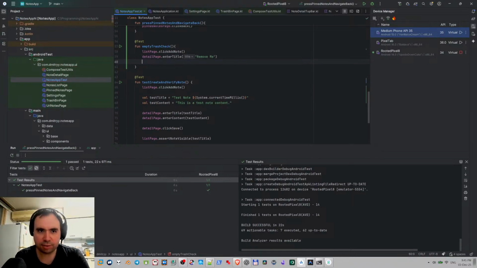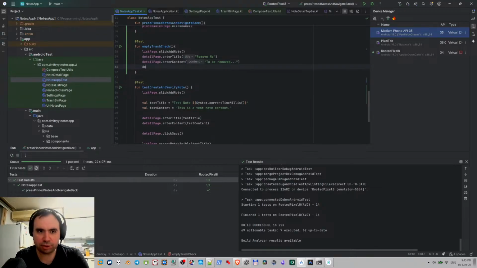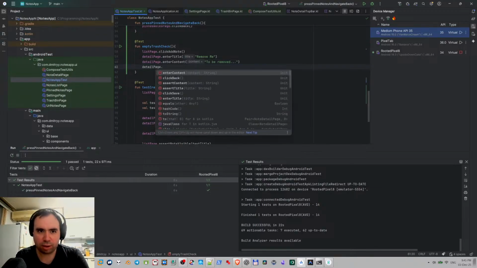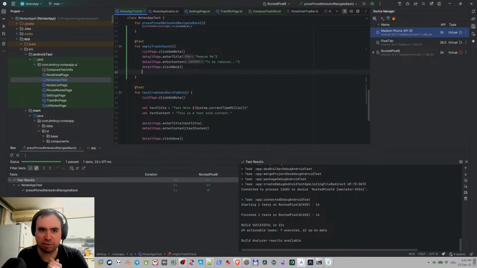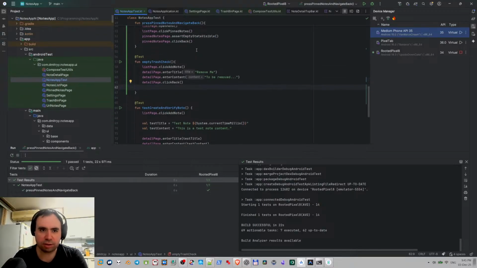So it's going to be like that. And then detail page, enter content is going to be to be removed. And then on the details page we are clicking back, going back to where we were, like in list view.